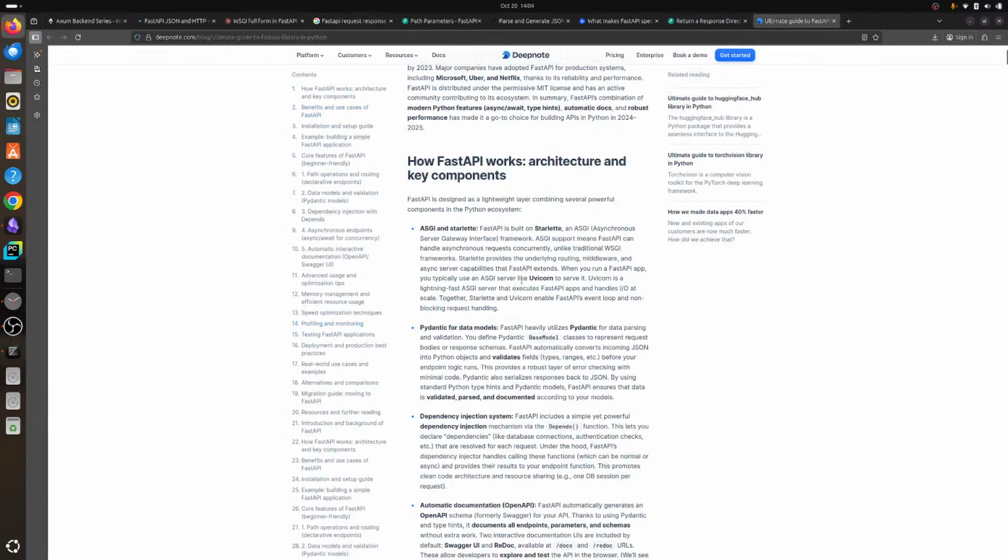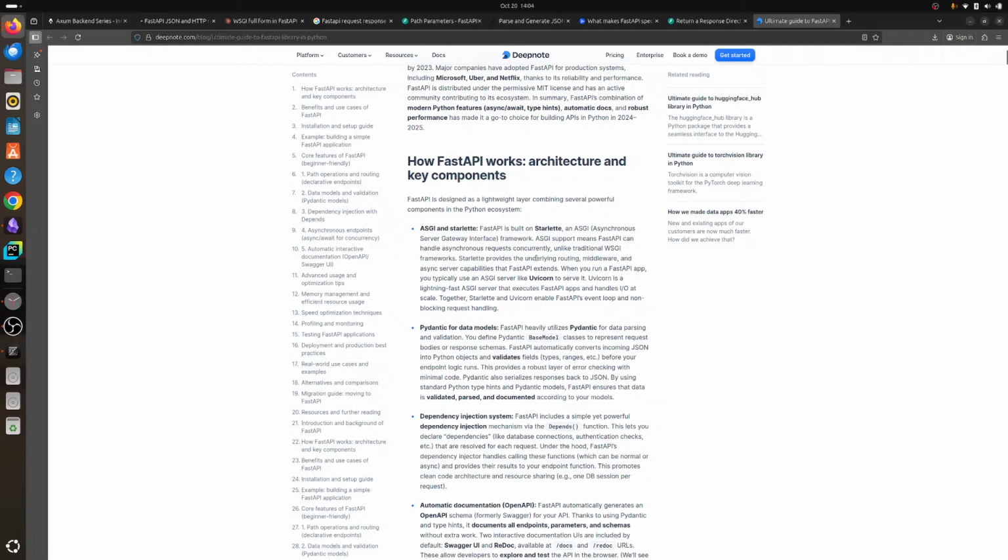So FastAPI handles asynchronous requests concurrently, unlike traditional WSGI frameworks.